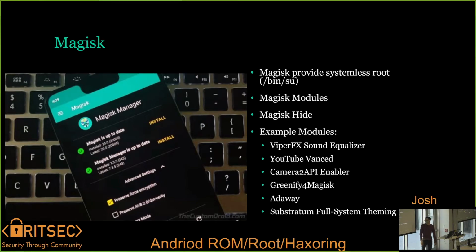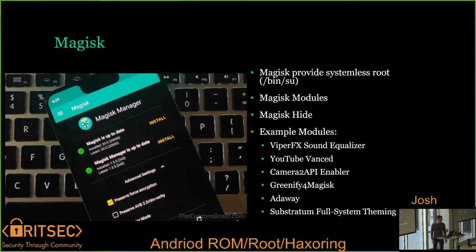Camera2 Enabler enables some extra camera API features that aren't really common for some apps, but the camera app can use. So that's incredibly convenient if you want, like, I don't know, Snapchat to look really, really pretty. Greenify, that's a battery tool that saves your battery by either killing processes or doing all kinds of stuff to ensure that your battery isn't being drained unnecessarily. ViperFX, that's a really neat tool that lets you modify a bunch of sound stuff. You can change sound stages, it's basically a sound overhauler. And I butchered the pronunciation of that, but whatever.